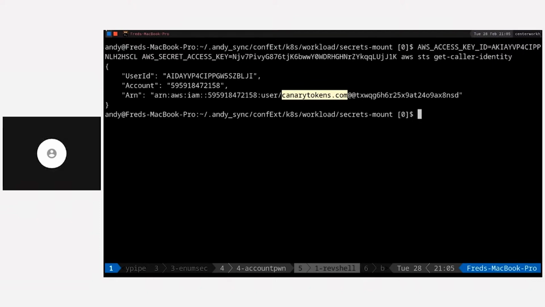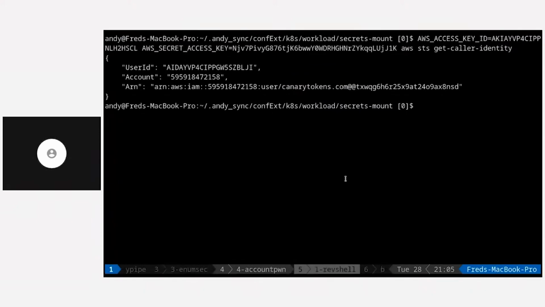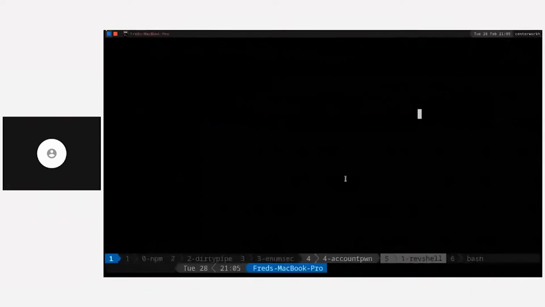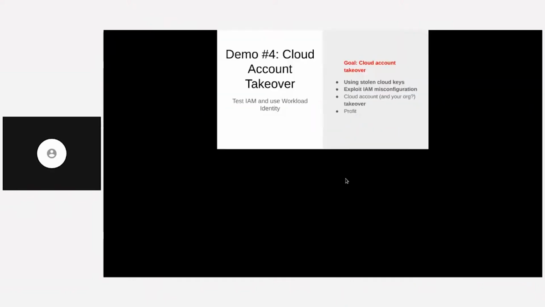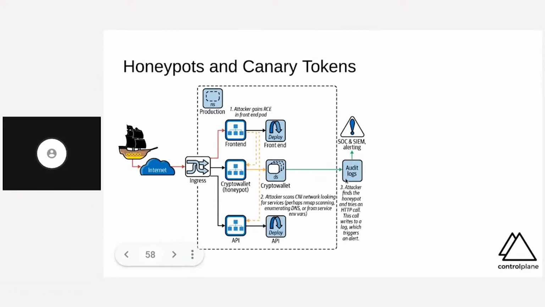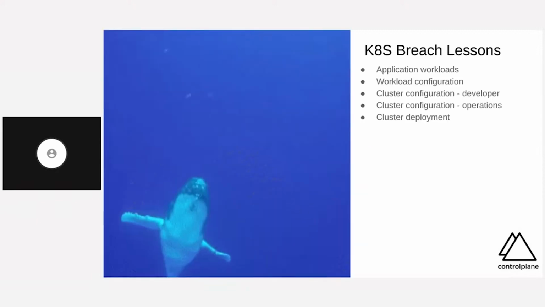Nothing is entirely secure. There are ways to mitigate everything in this demo, including running intrusion detection, including blocking certain system calls. But there's always something else. There will always be another form of attack that we are not cognizant of at this time. And we can run these canary tokens and honeypots in our infrastructure. We can run them in Kubernetes itself. We should definitely run them on our devices because, as I said at the beginning, nothing is entirely secure. Maybe Fort Knox wins a small prize, but there's always a route around something. And if there isn't, there's always a human in the chain that probably has a higher level of fallibility than a computer.